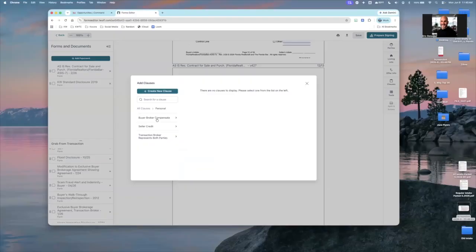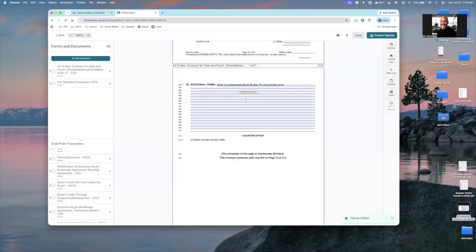So I'm going to put in here my buyer broker compensation clause. Again, there's no wrong or right way of doing this. You can type this out every single time, but now it says seller to contribute to compensate buyer broker 3% of purchase price. However you want to word it, this isn't the wording you have to use. This is just for an example for today. So don't freak out if you're using different verbiage, but do check with either your coach if you have a coach, or Dallas or the broker if you have some questioning verbiage in mind. Okay, so that's the clause feature.